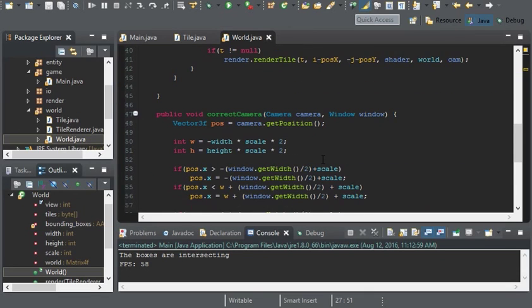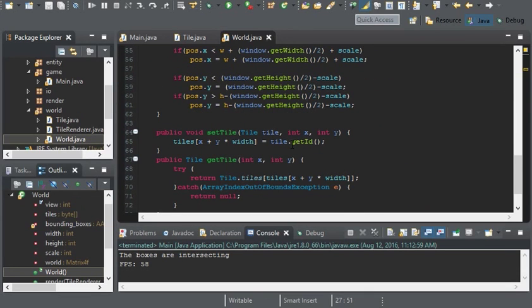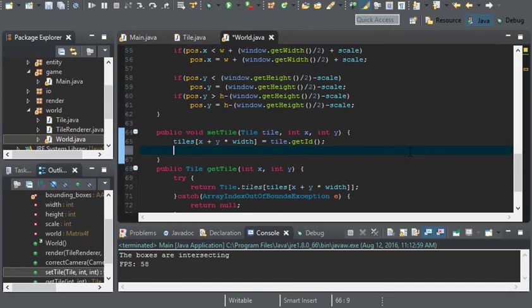In setTile, we're going to change this a little bit. By change, we'll add to it.